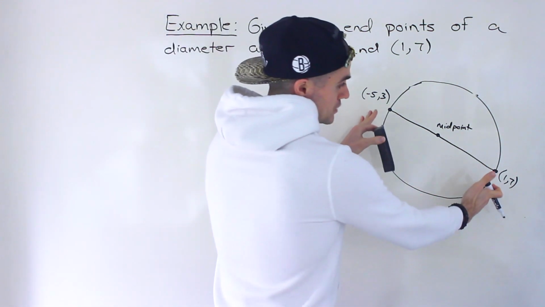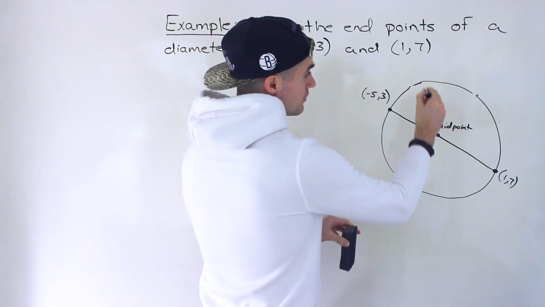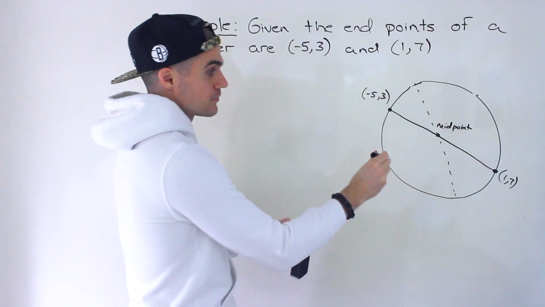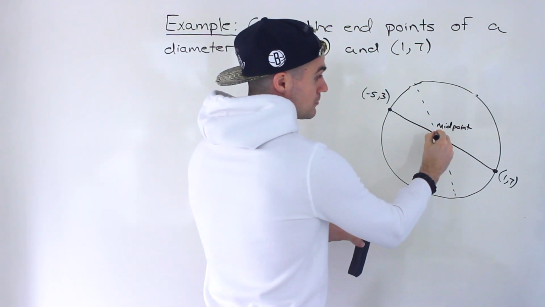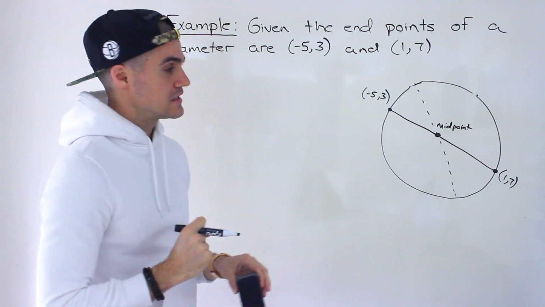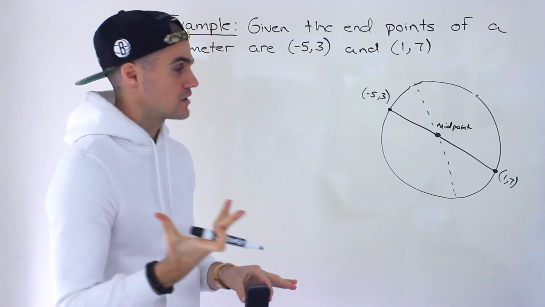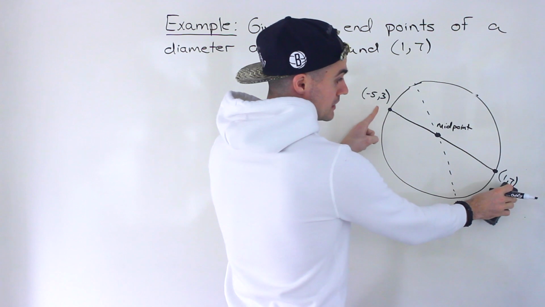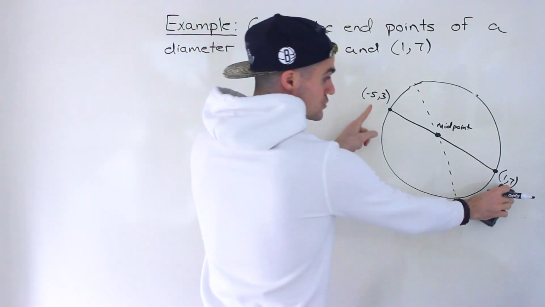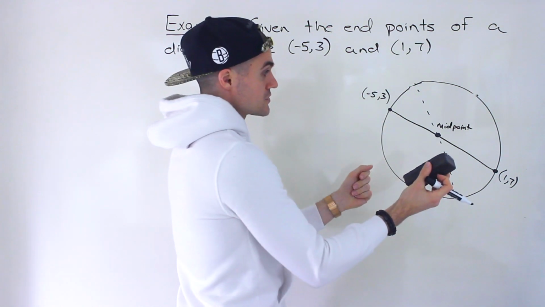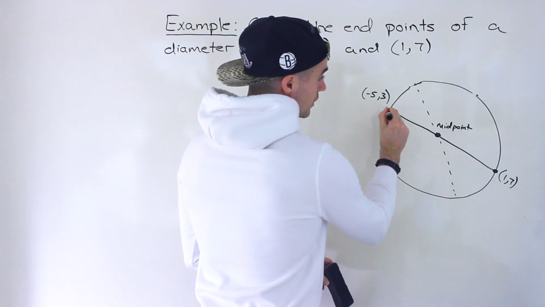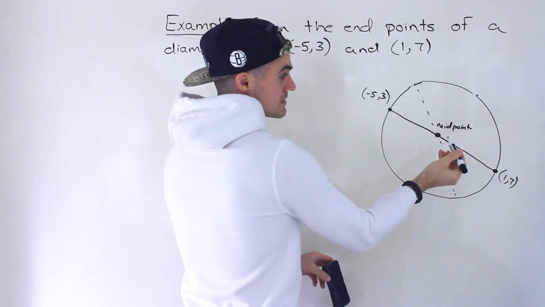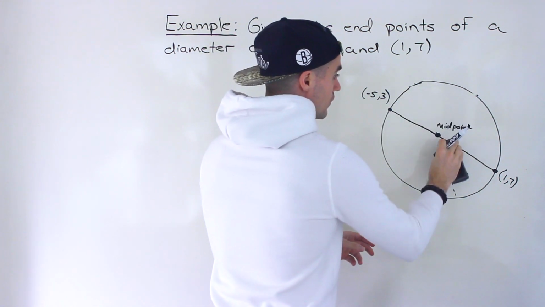Now, sometimes you'll be given information about the endpoints of a diameter. There may also be a question where you'll be given the equations of two diameters, and you have to find the point of intersection between them, and where they intersect is also going to be the center of that circle. So there's different kinds of questions that you could get when dealing with a diameter. In this specific case, we're just given the endpoints of one diameter, and we're going to use those endpoints to find the midpoint, and that's going to be the center of the circle. But another popular type of question is if you're given the equations of two diameters, where they intersect is going to be the center of the circle. Okay, so just be on the lookout for those.